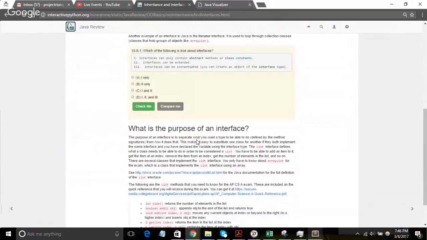Yeah. So an interface is kind of like a list of things you need to do, so that people know that what you're doing is actually accomplishing something, right? So for the List, when ArrayList implements List, that's basically telling everyone that this is a list that can do these things.